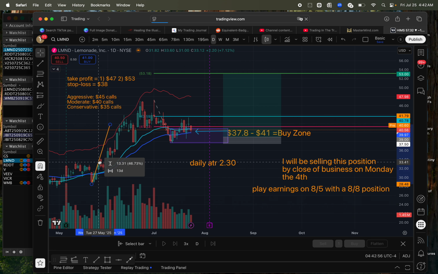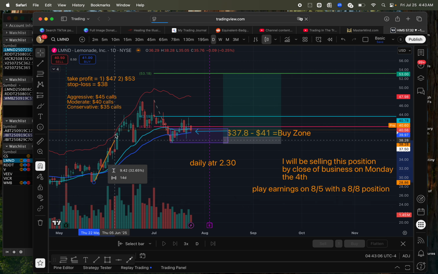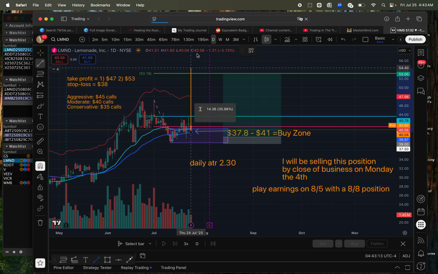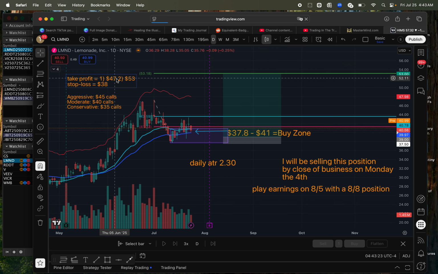Let's see, look at this. The last time this thing made a huge move, it was $15 in 20 days. In 12 days, it made an $8 move. If we get an $8 move from here, look at that, it's at 3 ATR, $48, which meets the first target.